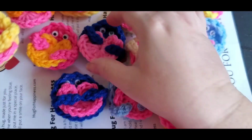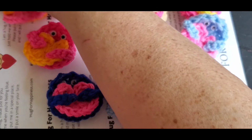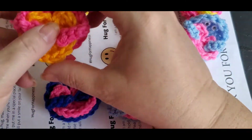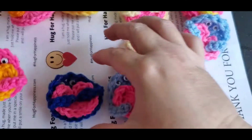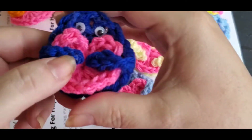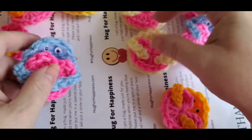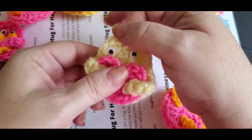So there you go. And I just took some worsted weight yarn, and I had some eyes in my stash, and I just glued them on there. Little fuzzies. These are great stash busters.